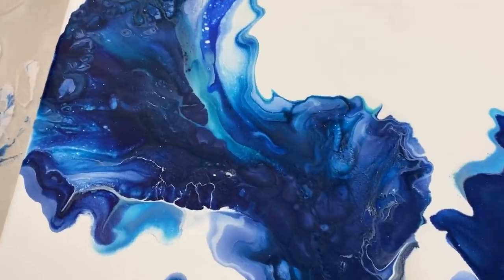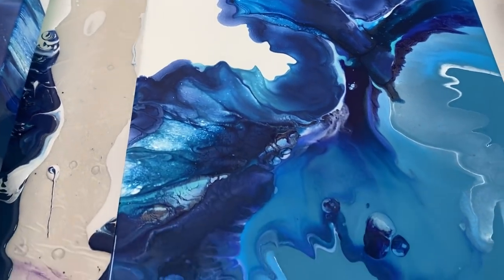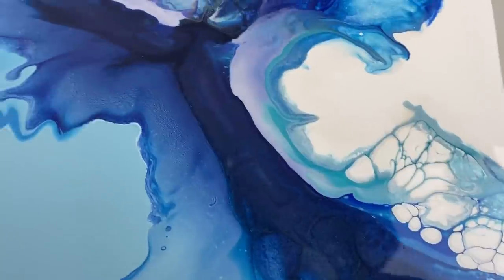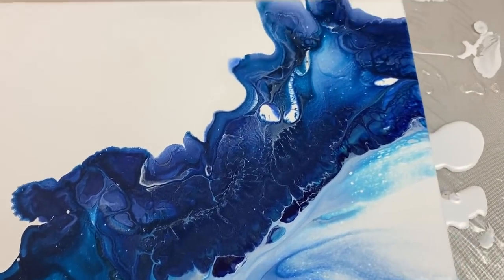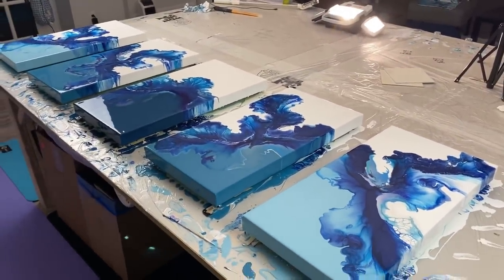I just love blue. I could do blue every day, all day. I know a lot of you agree with me. A lot of you don't, but I love it. I don't know what kind of shimmer we're going to get in here, but we will turn the lights off. Look at that. I like those white cells there. And I will turn off the lights, turn on the flash and the ring light. Look at that. And we'll see what it looks like.